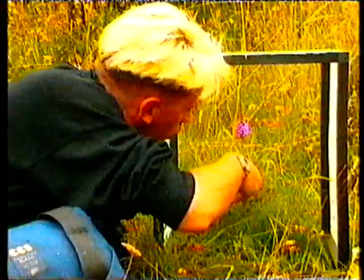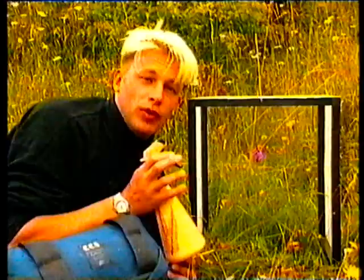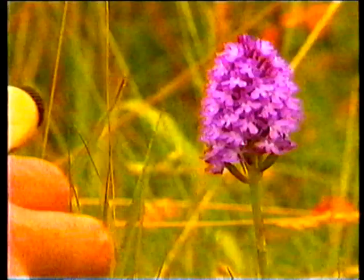Not many of you will want to get up at the crack of dawn every morning, but plants do look good covered in dew. There's an easy solution — the plant mister that you might use for your house plants. You have to be careful not to get it on the cellophane back. Put a little bit of mist on here — like that. You've got a beautiful dew-dropped flower.